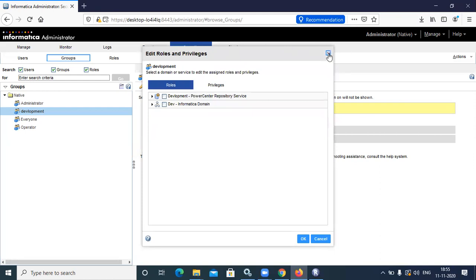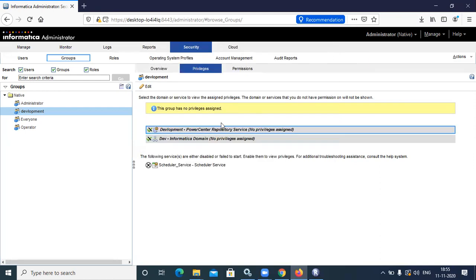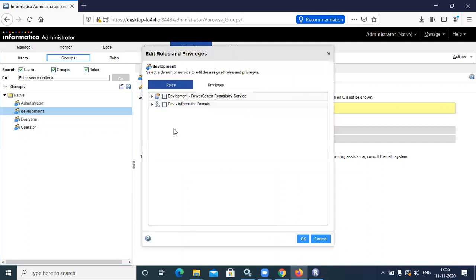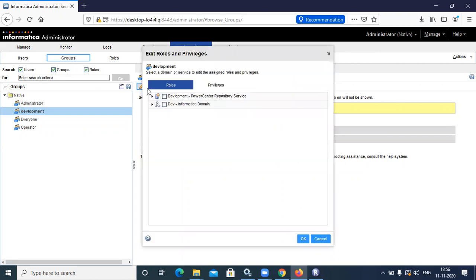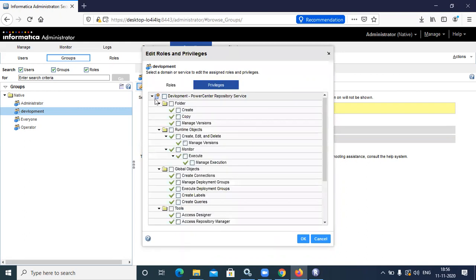If it is a development group, we will not give permissions for domain. Administrators only will get the access on domain. Developers will work on repository service only, not in a domain. So edit it and go to privileges, expand it.